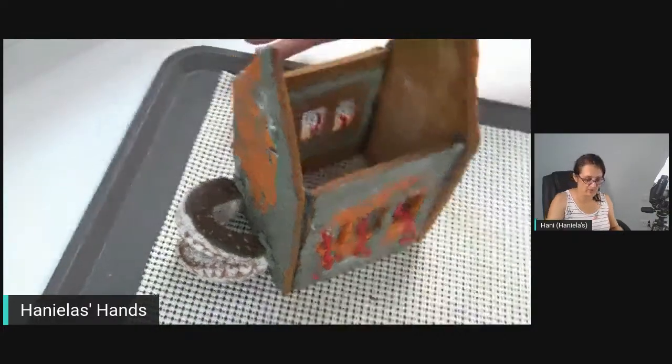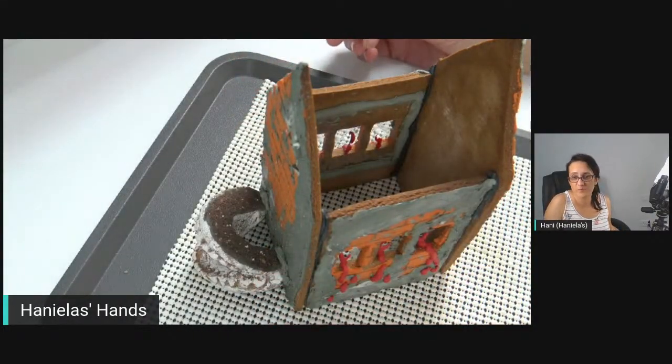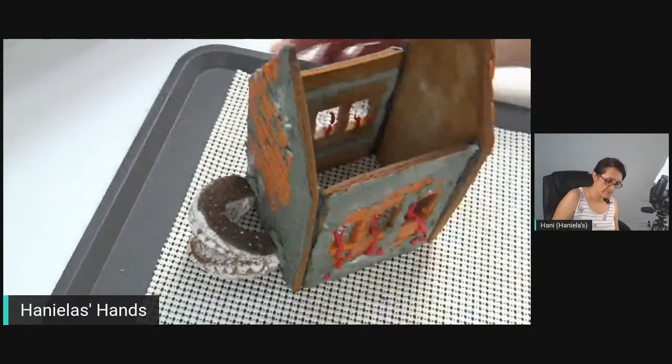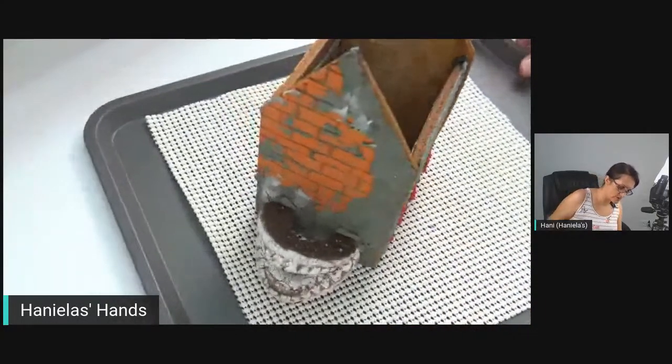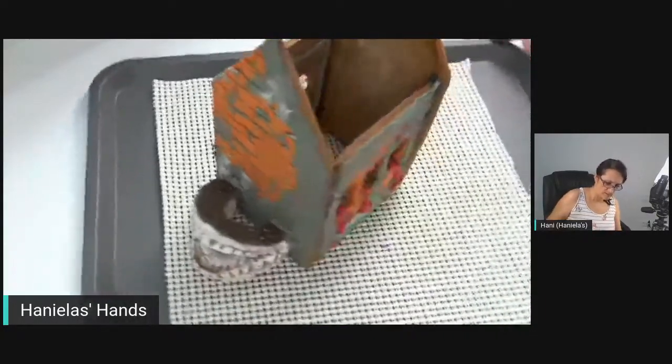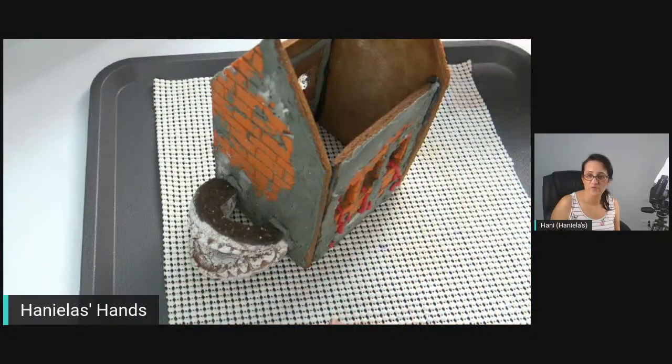And I just finished building this part. Now, a really important piece of advice that I would like to give you: be patient when your house is drying, give it some time. And then once it dries and you give it enough time, you can move it and put it on display. All right, so I'm going to put this aside, and then before we finish today, I'm going to attach the roof.